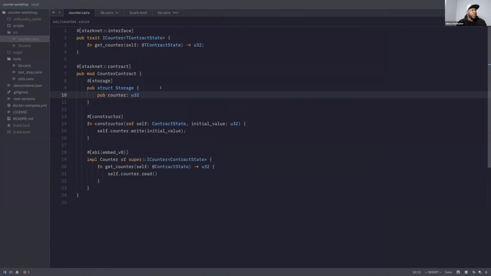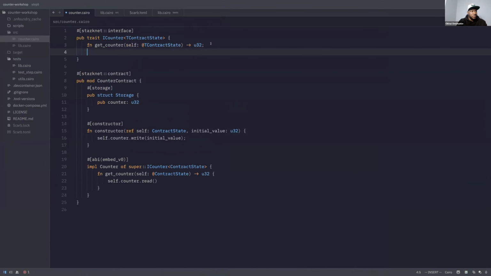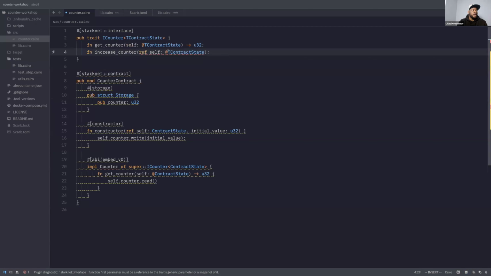So we can go here and declare a function, fn increase_counter, but this time it is referencing state because it is modifying the state. It's going to be increasing the counter by 1, right? So we just need increase_counter, ref self, TContractState.